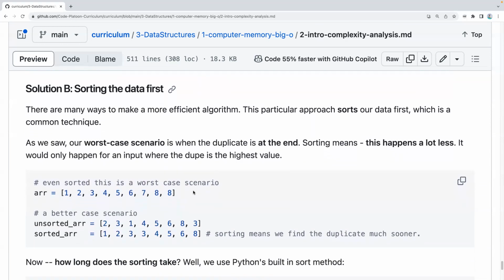But I want to show very quickly a somewhat more efficient solution to that same problem. In the solution I chose to show, we actually have to sort our data first, because the worst case scenario is when the duplicate is at the end. And Frank, you threw out an interesting technique that we could try: what if we have one array move forward and the other move backwards?